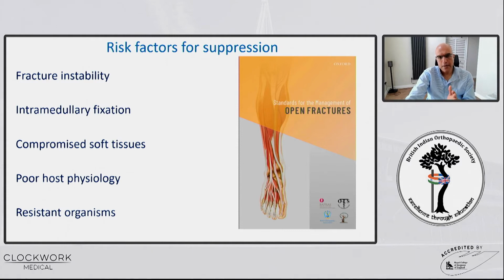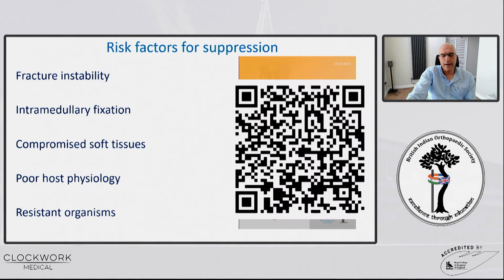The problem is you may then be left with osteomyelitis. So it all depends on how you define your outcomes. But if you're to suppress, be careful in these scenarios. So this is a chapter from the standards for the open fractures, but that's a QR code to the specific chapter on infection suppression. And this is extensively referenced.